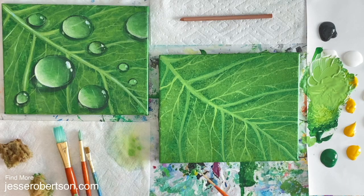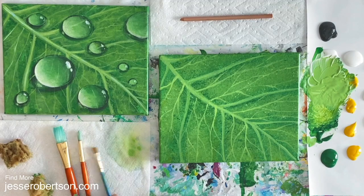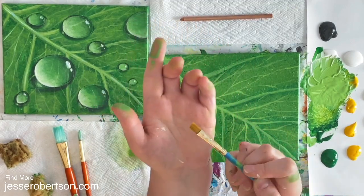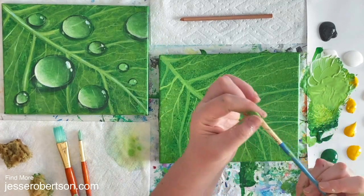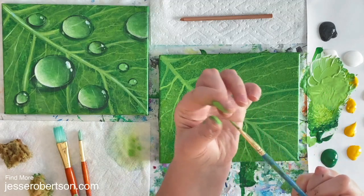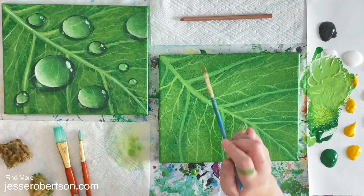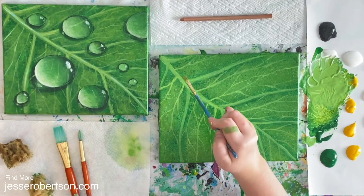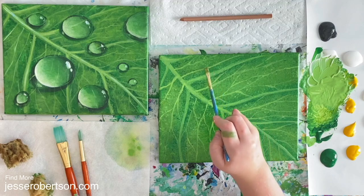I'm rambling as I'm doing these veins. I have been primarily using this little number one brush, but I did in fact mean to do most of them in this brush. This is typically my favorite brush. So when I use this brush, I pull it down to a thin fin. I just pull it down, and then you can do the same thing. And to get a thin line with a square-shaped brush, you don't go dead on 90 degrees. Turn it on an angle, and ooh, look at this. This gets lovely thin lines.